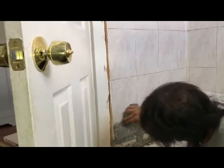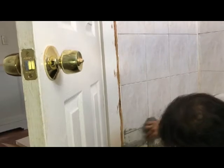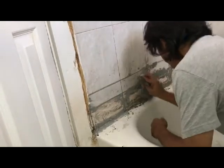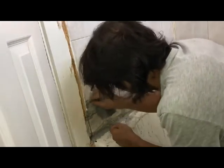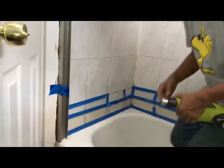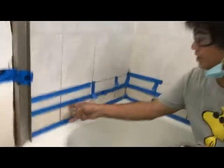So now we have all the grout on, and now we have the unfortunate task of having to clean it all up. We'll just use a sponge and some water and scrape away at it. It's not an easy job and it's not fun, but you have to do it — because if it hardens, it's almost impossible to take off. Now you can see it's already starting to come off. That's probably one of the hardest jobs — it's sort of like cleaning mud, but you have to get it very, very smooth and clean.